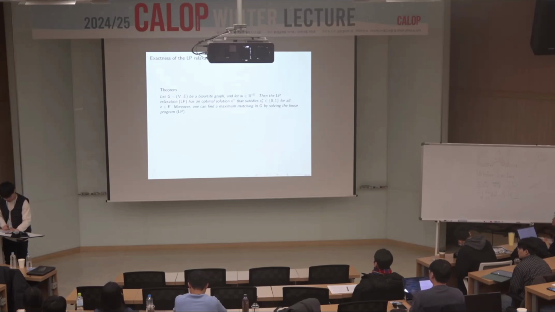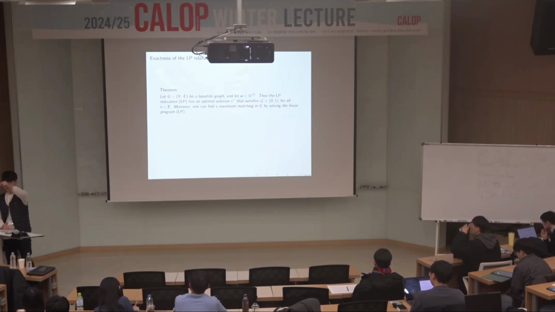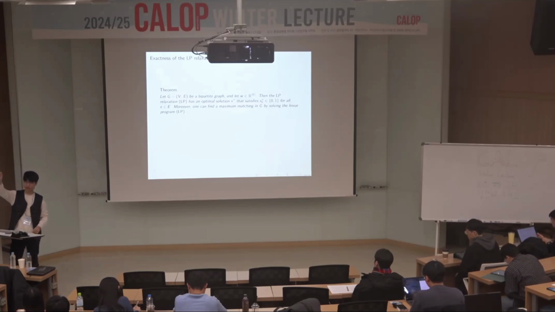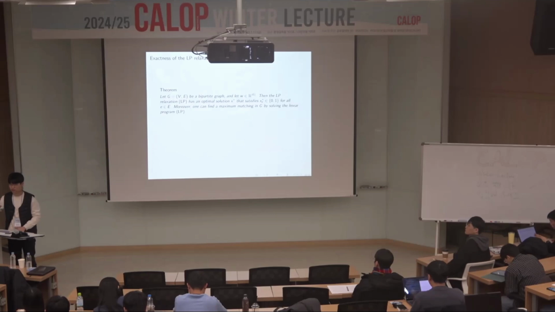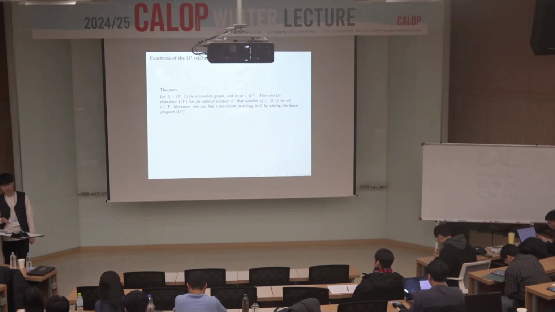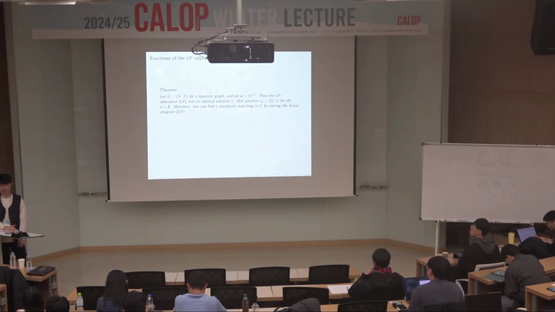Is there any question? We need to assume that weights are all non-negative. You don't have to. You just solve an LP, and an LP can take negative weights. And what I'm going to do is construct another solution that has the same objective value as the first one. But the requirement is that that solution has 0, 1 values. So the question was about the weights: should the weights be all non-negative? The answer is no. We can take negative values.